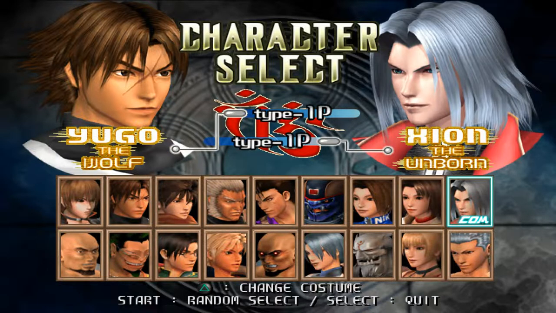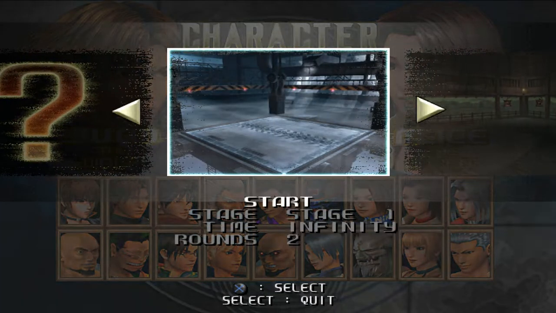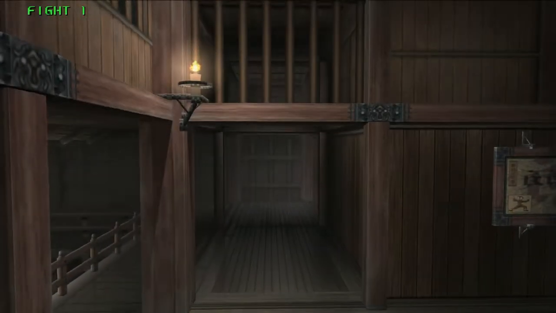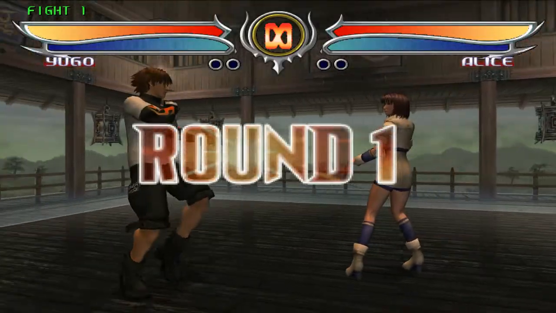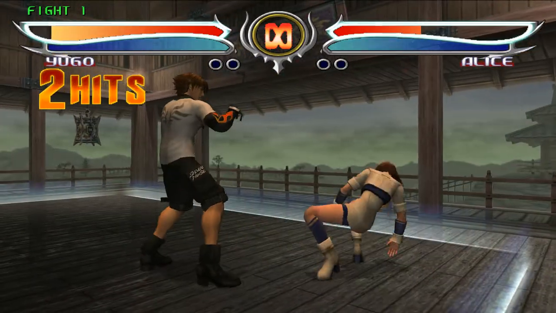Let's pick Yuga the Wolf, and against him we will choose Alice the Rabbit. We can take the second stage now. We need to go down to the stage there. We will pick it and then click start. So the backgrounds are not part of this playable area, but they have movable backgrounds. It's pretty nice, similar to Budokai 2.